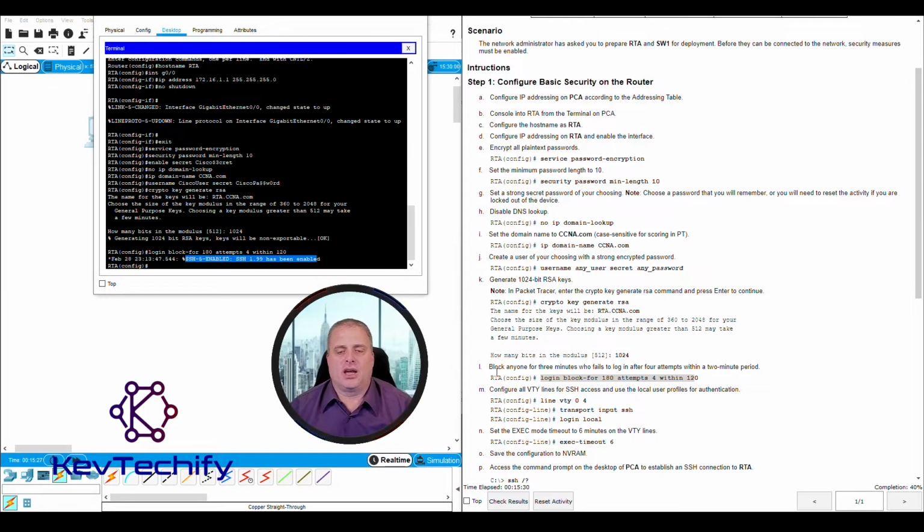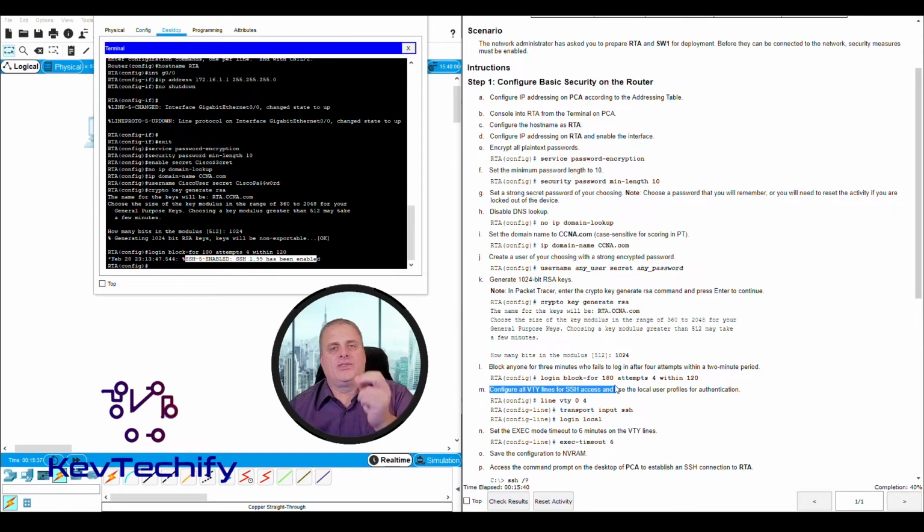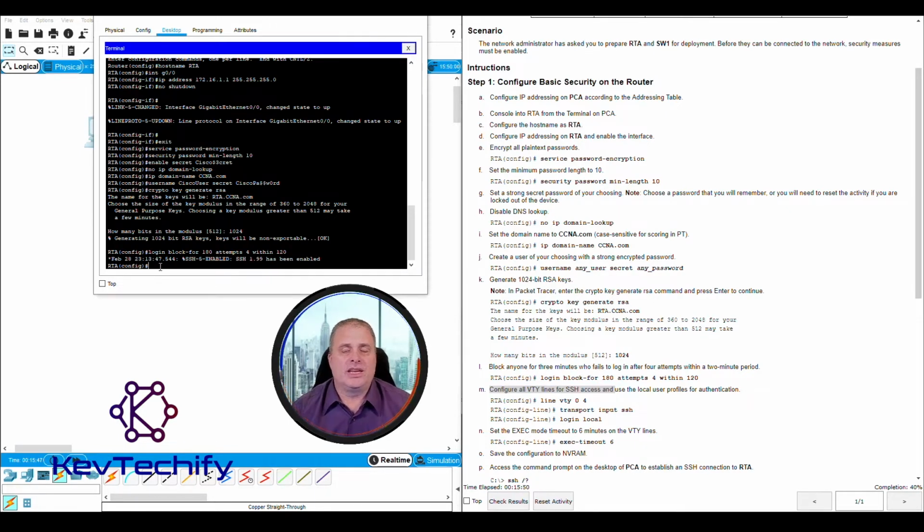Now, the next step, down here in step 1M, is to configure our virtual terminal lines to use SSH. Even though we have it set up, now we have to tell the virtual terminals to actually use SSH instead of Telnet, the unencrypted version. What we have to do is get into the line configuration for that.